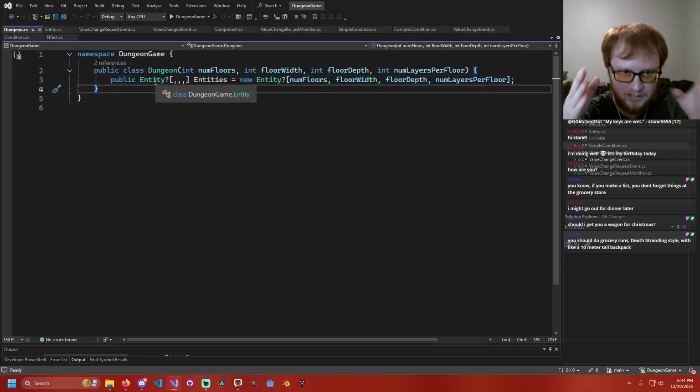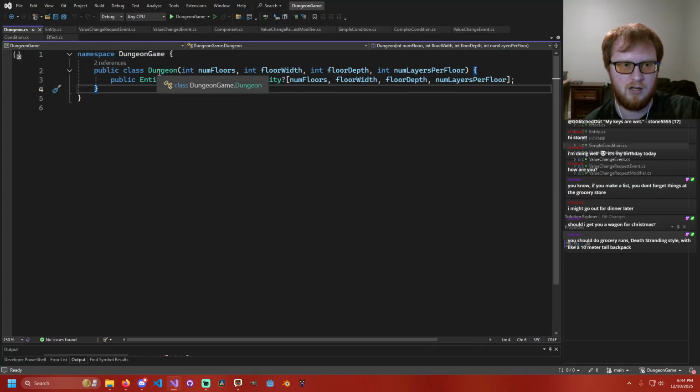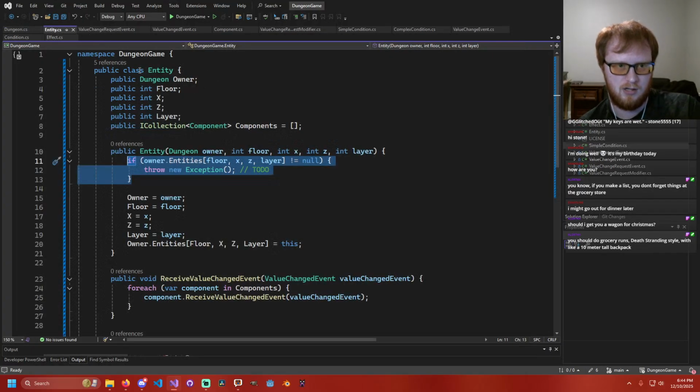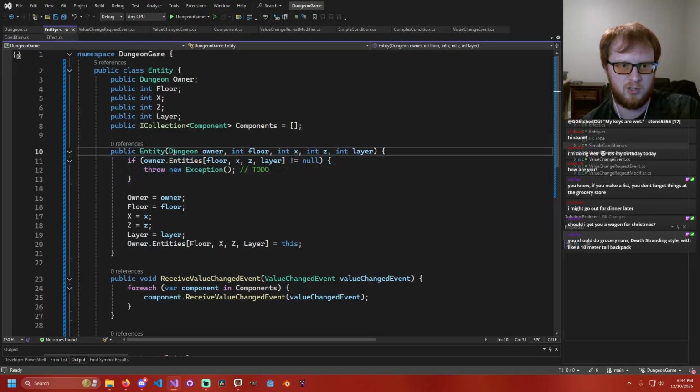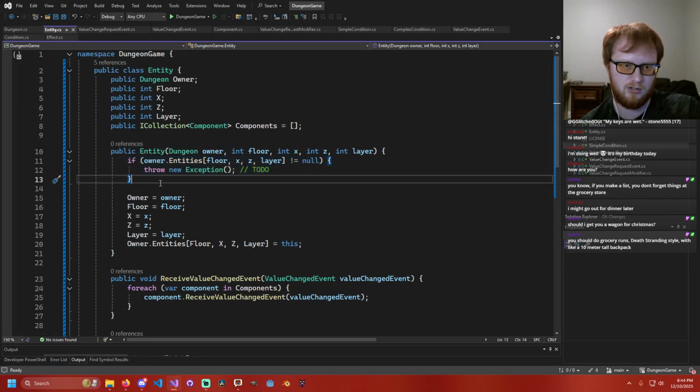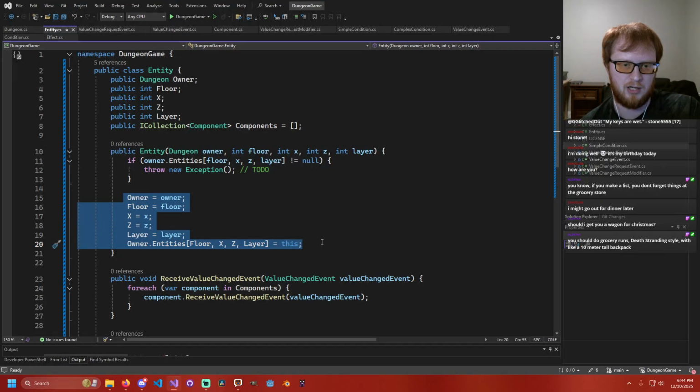So the idea is you create a dungeon and then you create an entity. And as a parameter in the constructor, you have to give it the dungeon that you just created. You also have to give it a location. It will then check to see that nothing else is in that location and then update everything.